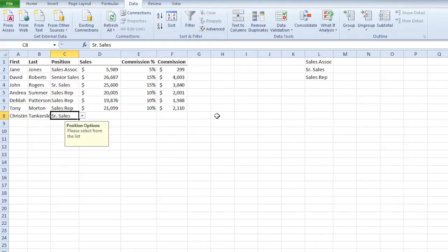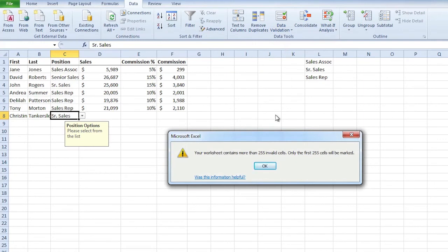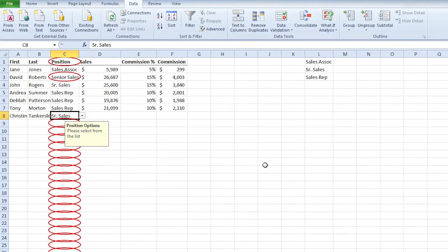Oh, awesome. So let's go back to the Data tab, into our Data Tools group, and choose Data Validation. Notice you have Circle Invalid Data. It'll find it and put a red circle around it. So let's click on that. And it says we have quite a few. Now it's probably seeing some blank cells in here because this is a tiny snapshot of your spreadsheet. But let's click OK. And we said that we weren't going to allow blank cells, so it's picking that up. That's true. Very good. And there you go.